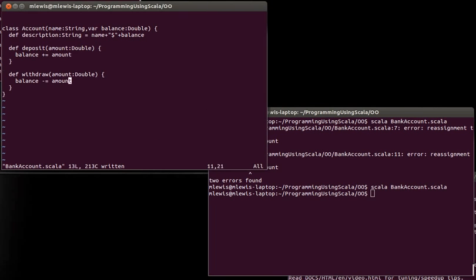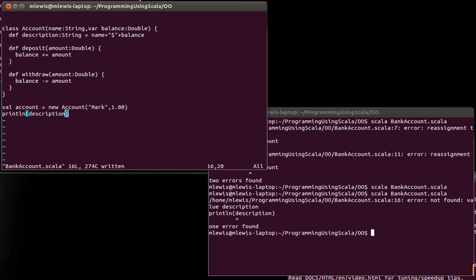So let's say I want to go ahead and create an account. Account equals new Account, and I'll set it up for me. And it has all of $1 in it. Okay. Println description. Make sure that is happy. Whoops. Println account dot description. Note that I didn't have the description do a print.